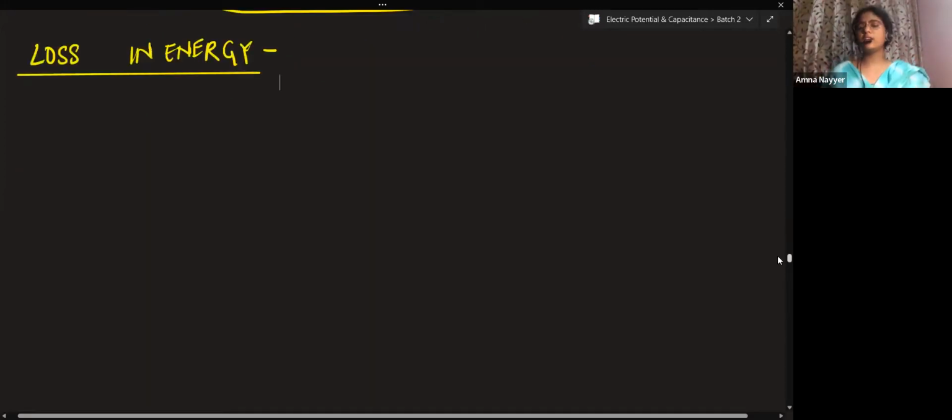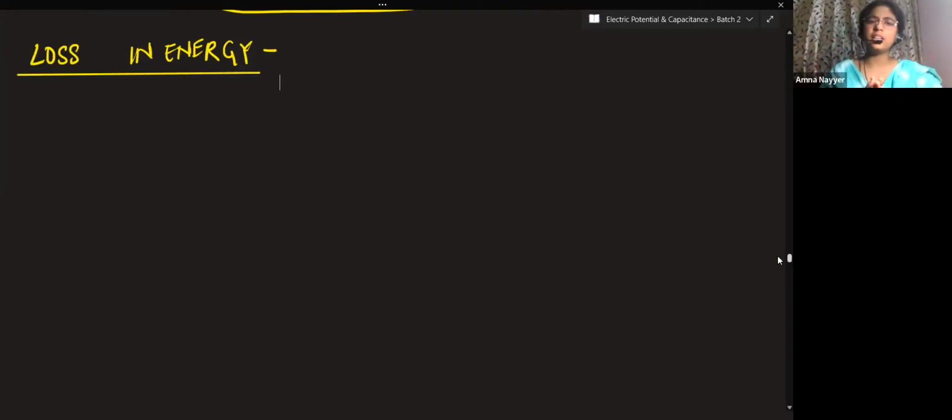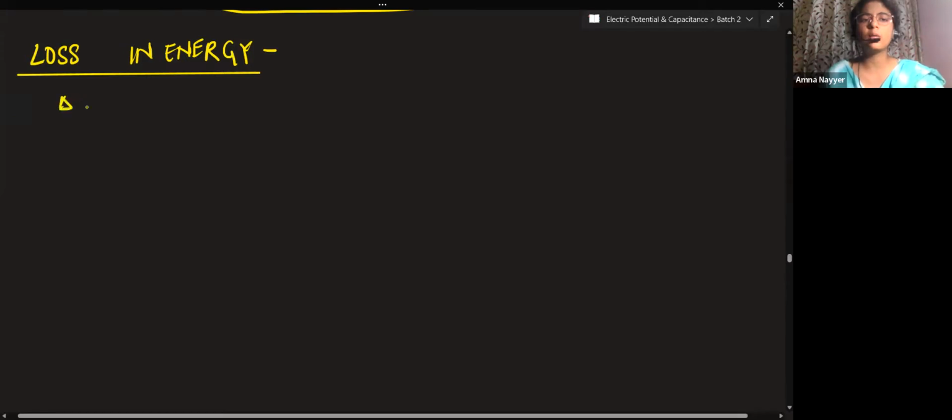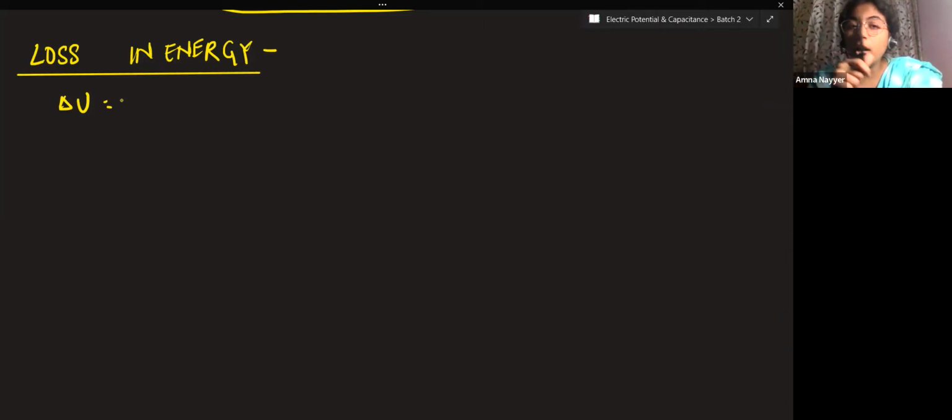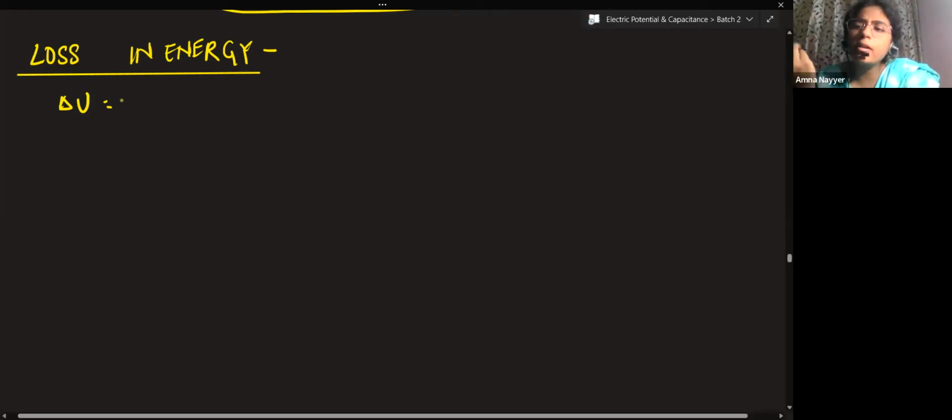Alright, so let's discuss what is the loss of energy in this process. Loss of energy is very simple to calculate. It will look lengthy to you, but it is very easy. Whenever you have to find the change in energy, you take final minus initial. Since you are calculating the loss, it can come out negative, because that negative sign only signifies the loss. So you take the initial energy and subtract the final energy from it. This will be your total loss in energy.